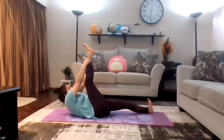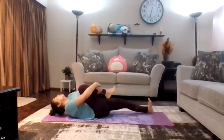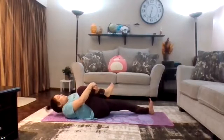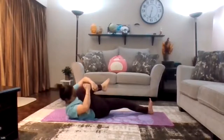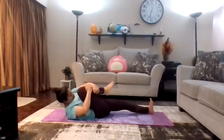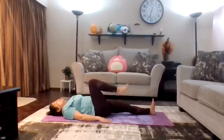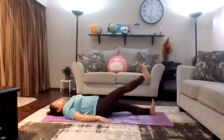Inhale, exhale, head down, chest down, bend the knee to the chest, hug it tightly. Inhale, exhale, head up, chest up, bring the forehead to the knee. Inhale, exhale, head down, chest down, release the hands. Inhale, right leg up, exhale, bring it down.